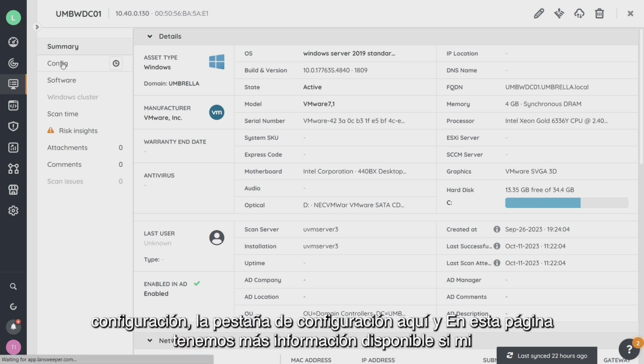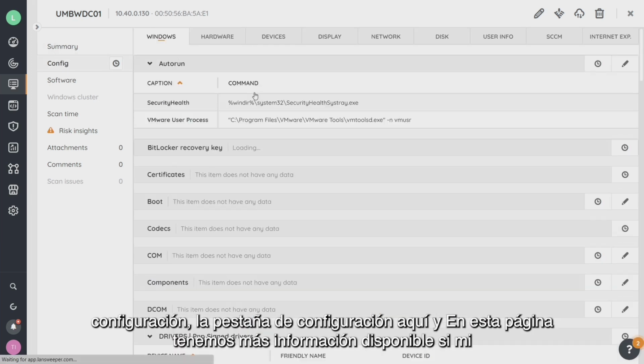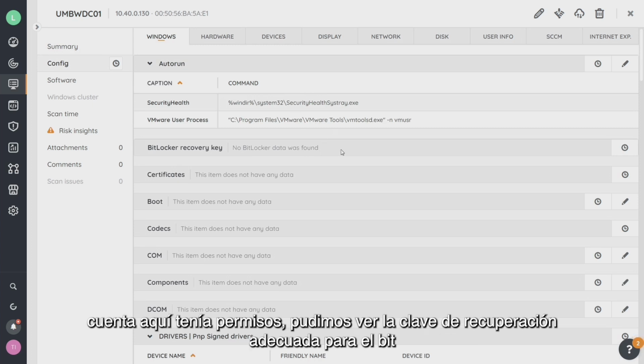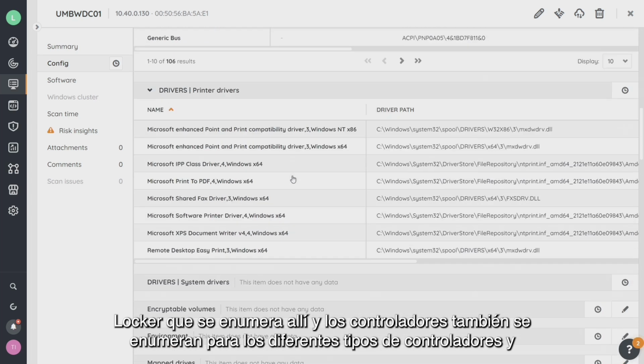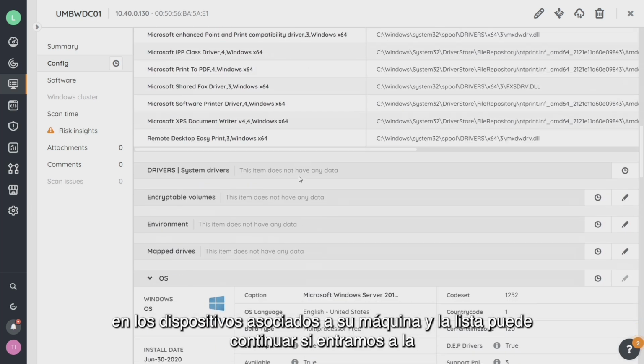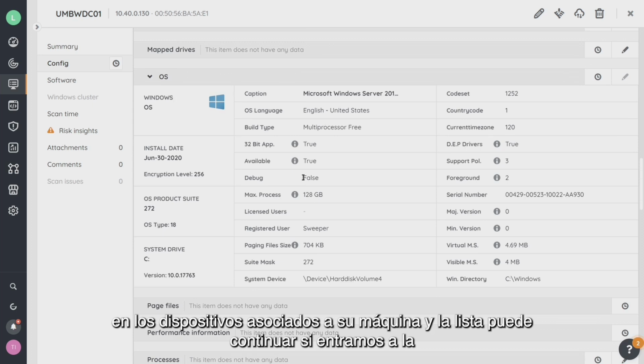We can go into the configuration tab here, and on this page we have more information available. If my account here had permissions, we could actually see the recovery key for BitLocker listed there as well. Drivers are also listed for the different types of drivers and devices that are associated with your machine. And the list can go on and on.